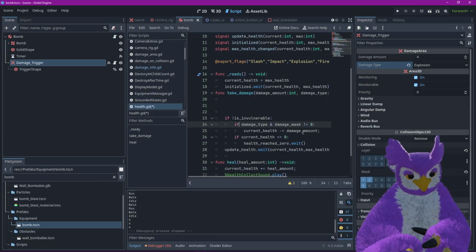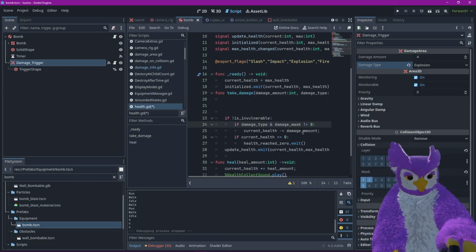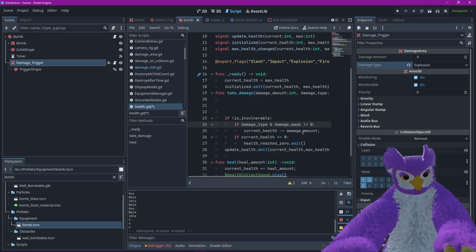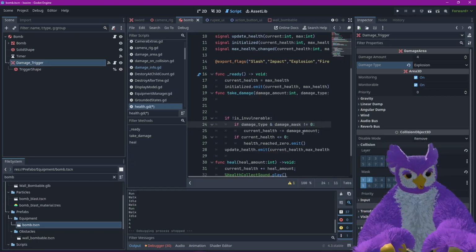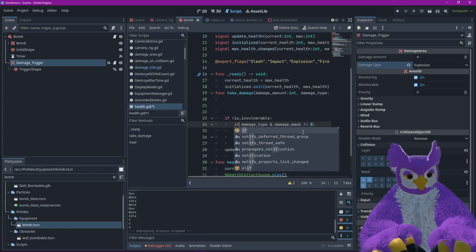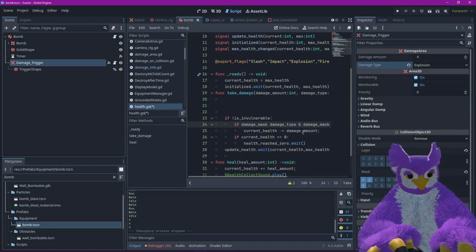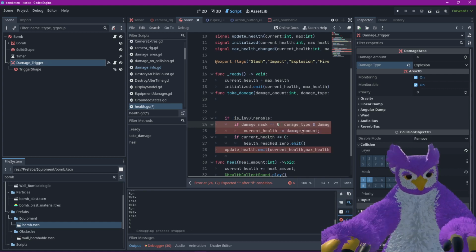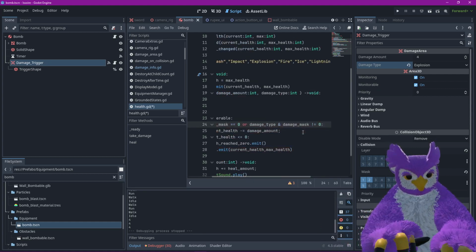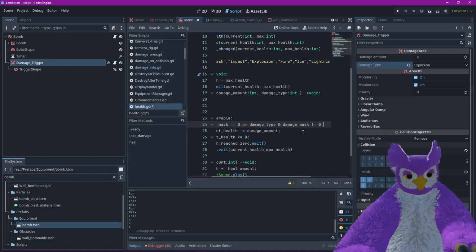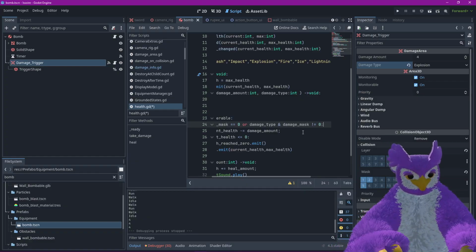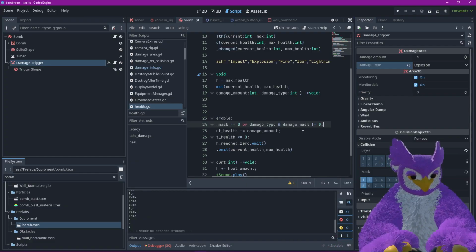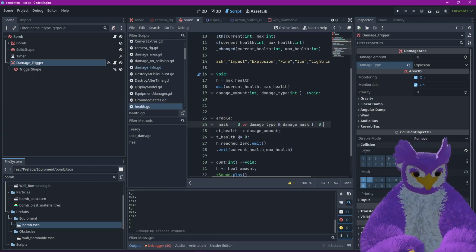Actually, let's set, if damage mask is equal to 0 or the damage mask compared to the damage type is not 0, then we take damage.